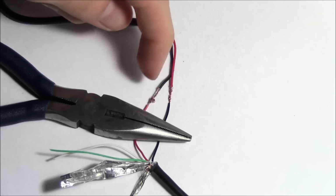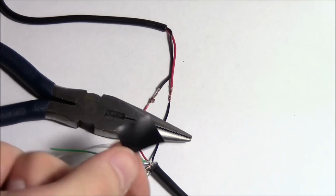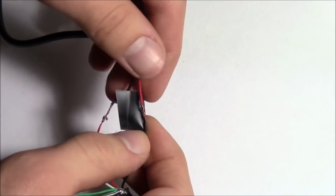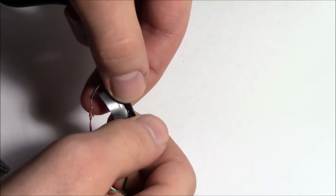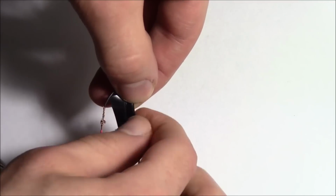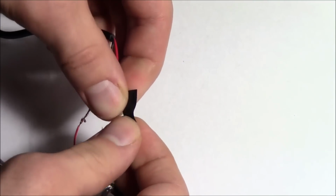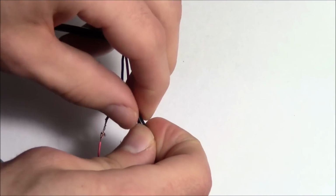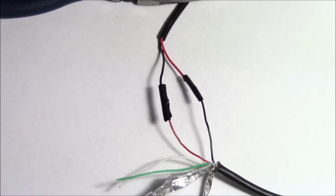Now we need to insulate these copper sections from each other, so I'm just going to take a little piece of electrical tape and wrap them around each of the copper spots. So you go like that. Kind of tuck the bottom over. And then just wrap the rest of the tape around. There you go. Do the same to the other side. And there you go. So you're almost done.